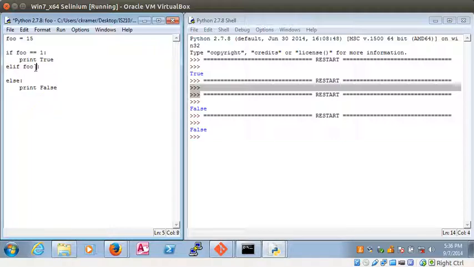So we'll say if foo is greater than 10 and foo is less than or equal to 20. And we'll put these values here. Okay, so now what should happen, right, is foo gets loaded with a value of 15. This condition returns false, but now is foo greater than 10? Yes. And is foo less than or equal to 20? It is, so we would expect the program should then print this statement.